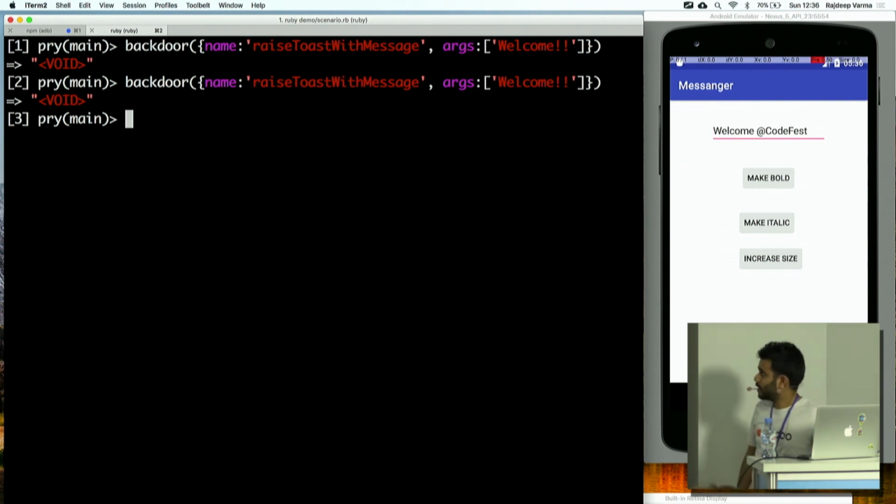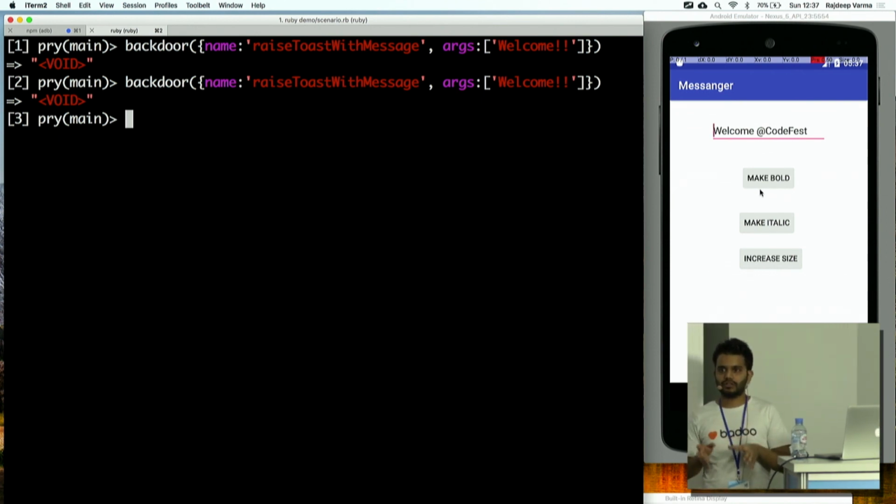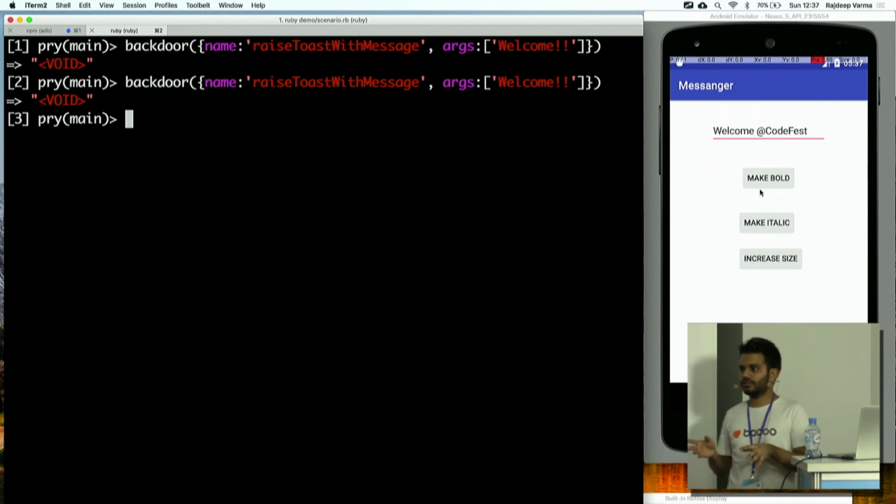Now that looks good, but it's not very useful. So let's take an example of where it can be useful. By default, Appium has some limitations, like I talked about some driver limitations, like flip and snooze cannot be done by Appium. Similarly, if you want to verify the styles of the text, for example if I make the text bold or increase the size, all these things cannot be verified by Appium, because what Appium uses is a UiAutomator2 driver, and that cannot do these things.